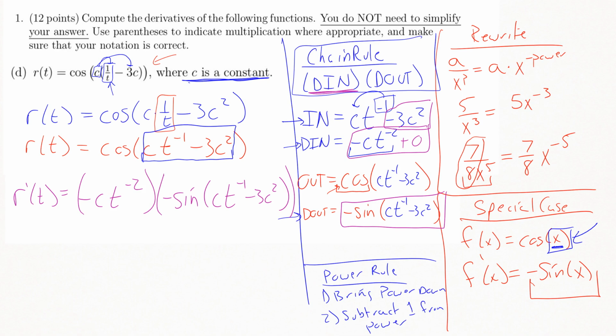Make sure when you're doing this that you wrap everything in a set of parentheses. One of the common mistakes that people do on a problem like this is they leave out that parenthesis right there in front of the sine, and when they grade these things, they're more than happy to read that as a minus sign if you don't have the parenthesis there telling them that you really mean for it to be multiplied. So plug your pieces in. Just make sure you learn your special cases, learn your algebraic rewrites, and then just break it down into bite-sized chunks.